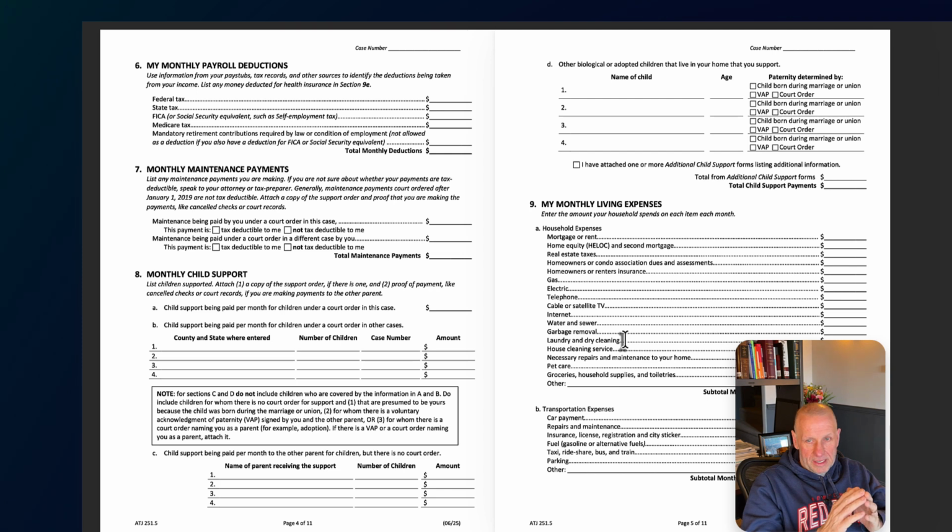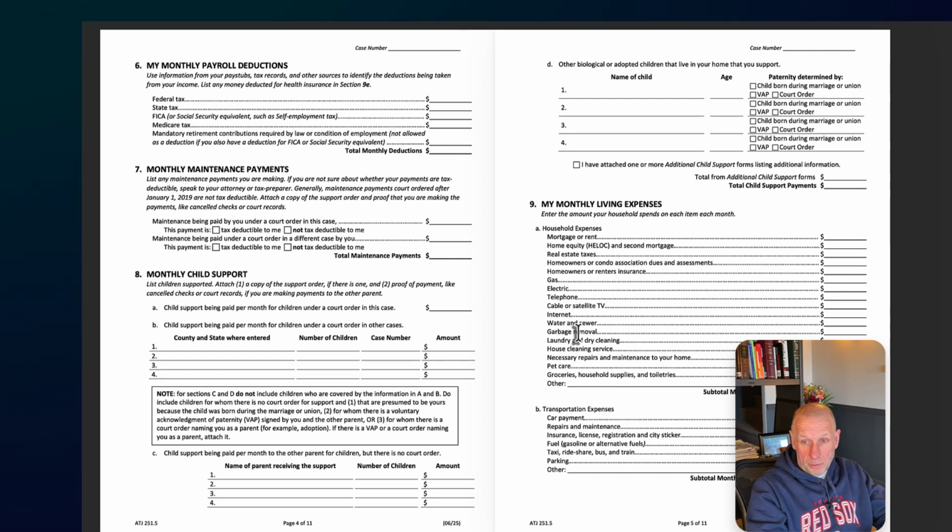If you fill a financial affidavit out in December, it is going to look different than you might fill out in July. Why? Because gifts. You're buying gifts for people. So you're going to have more expenses associated with that in December than you would, say, in July. So the rule of thumb is to do the best you can to figure out what it would be for the entirety of the year and then divide that by 12. And that is a perfectly acceptable number. Again, don't overthink all these. Just use your best judgment.